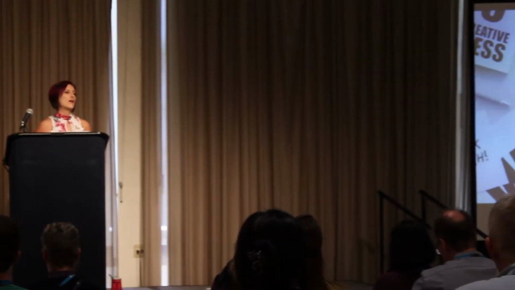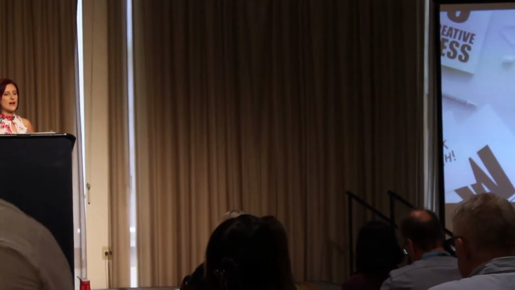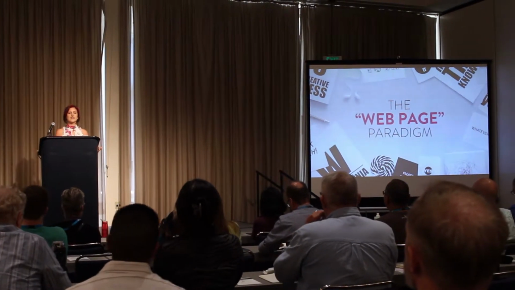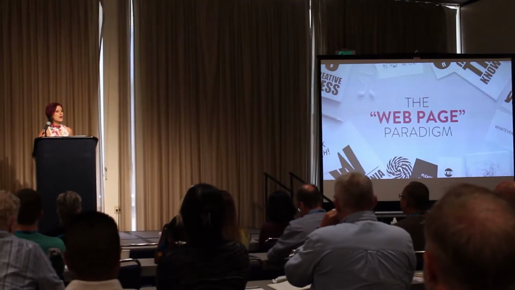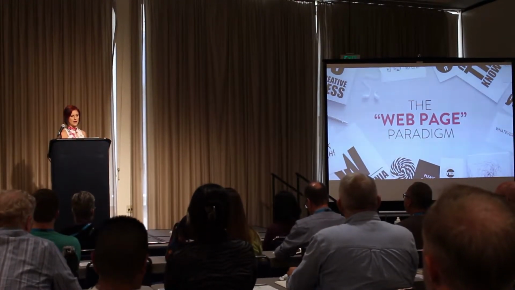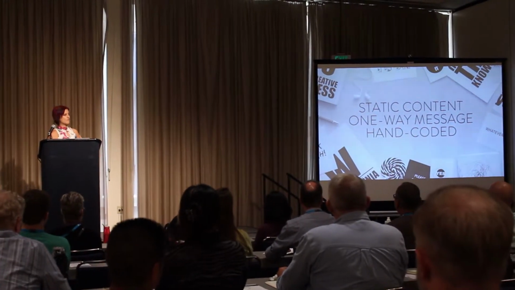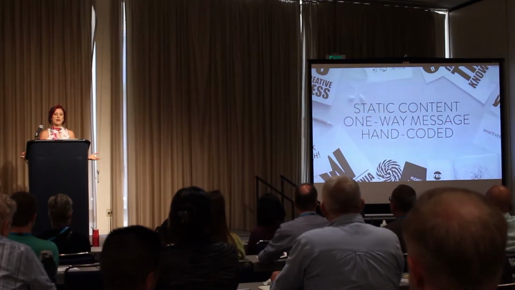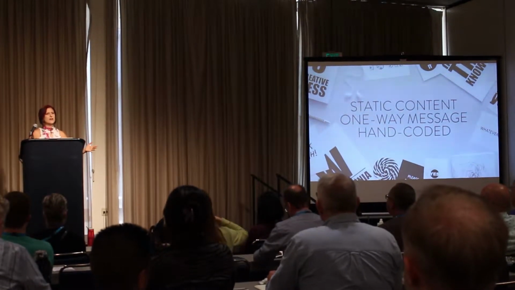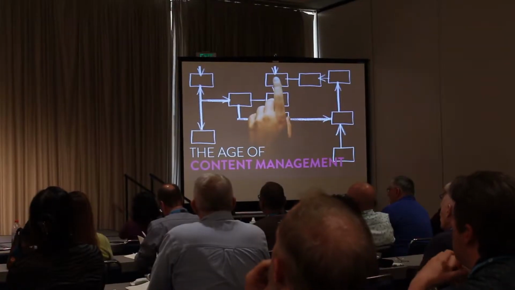And so the early web needed a metaphor to explain what we were looking at. And so they based it off of things that we were familiar with, like books, magazines, literature, or printed material. All of these things had these things called pages, which didn't change and had text on them. And the early web was actually very similar to this. It was made out of static HTML, and so these were pages. They were all hand-coded, there was a lot of repetition. If you wanted to have a header or a footer, like WordPress.